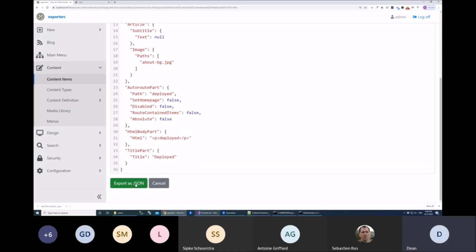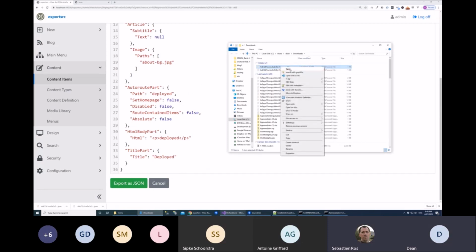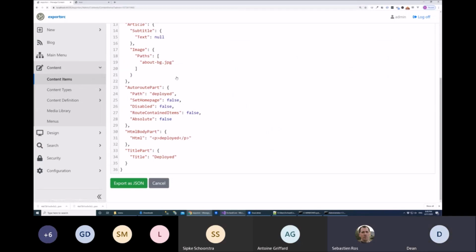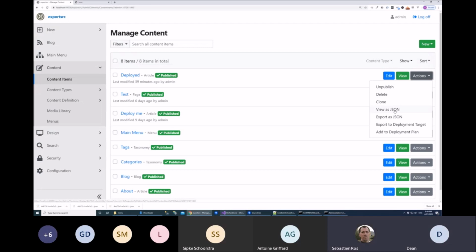Or if you want to, you can then export it out and have the JSON as a file. Call it download. Download? Yeah. We can do that. That's an easy change. And I added that as a direct target here as well. So you can view it, you can then download it, export it, or you can just export it straight as JSON directly from here.